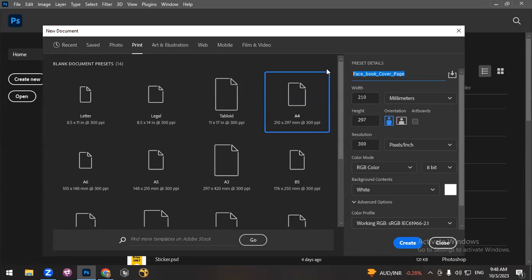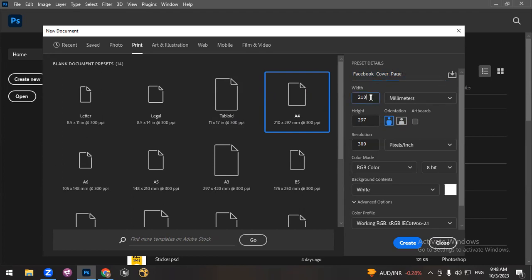It should not create confusion, it should give clarity. If you give a short form, it should be recognizable, not a confusion. Okay, so for now I gave a full name clearly, Facebook cover page.